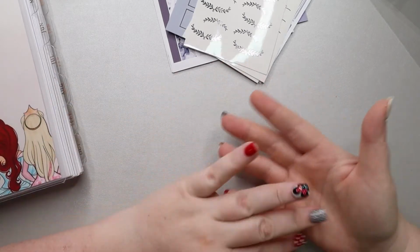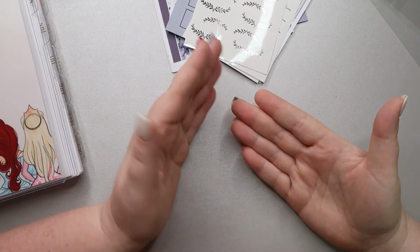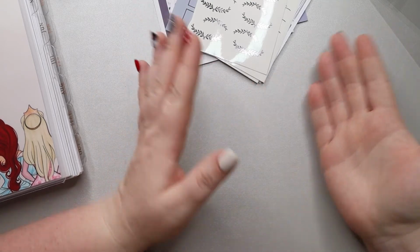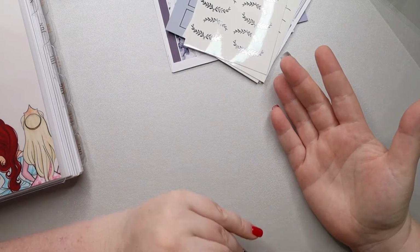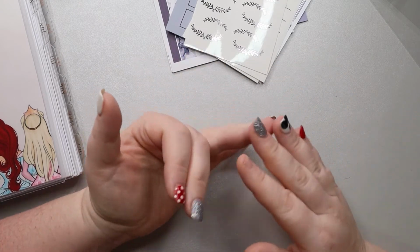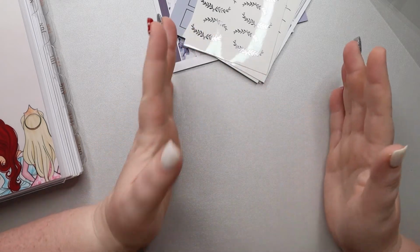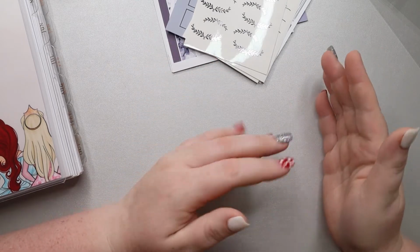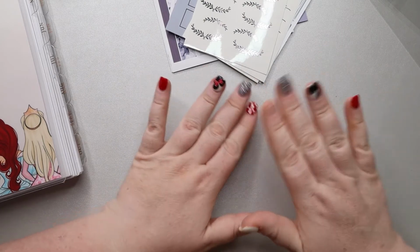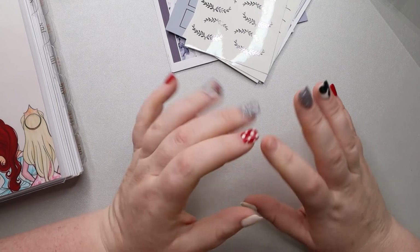I did see when I was looking, because you can kind of see a preview of what the daily planners are going to look like, and it looks like there's going to be an hourly view. I don't know if that's two different formats or if it goes together, because there's a page that is very functional and has all of your to-dos, your routines, and just all kinds of stuff, and it looks amazing, to be honest. And then I saw a brief glimpse of an hourly layout, so I don't know if those two go together, maybe side by side. So that will be interesting to see.